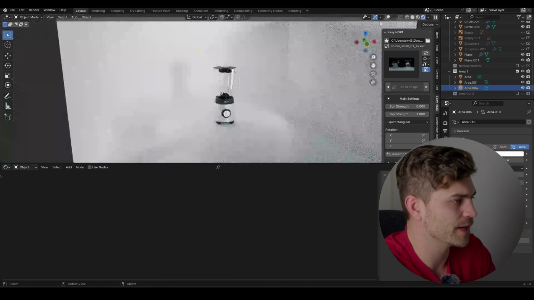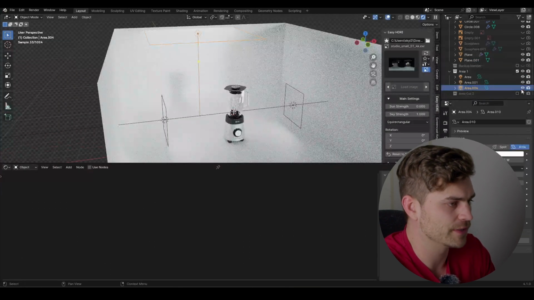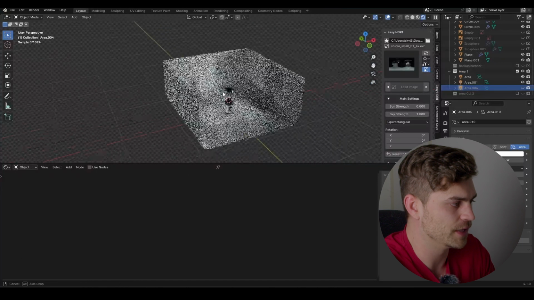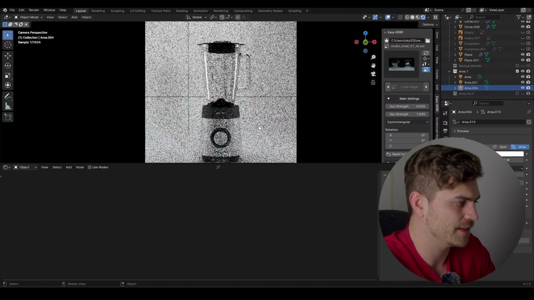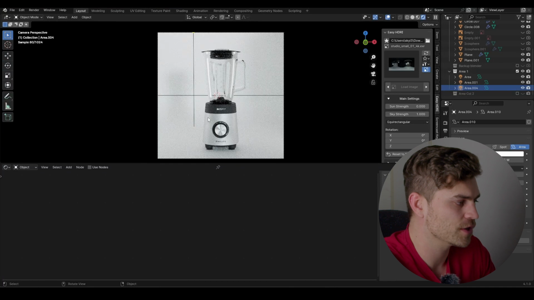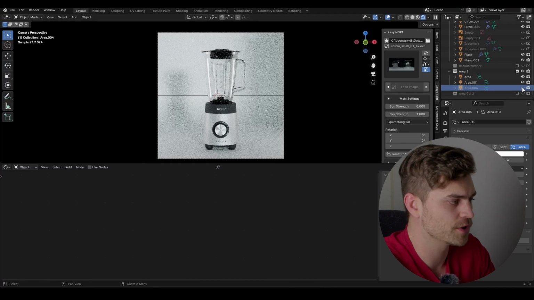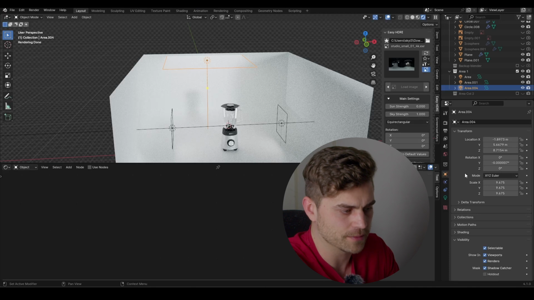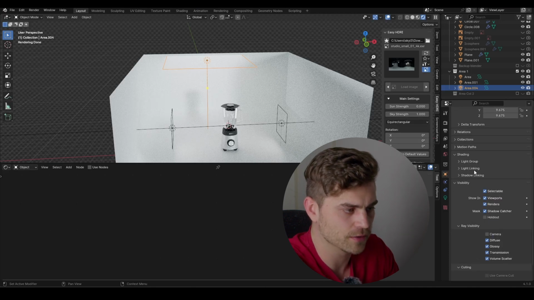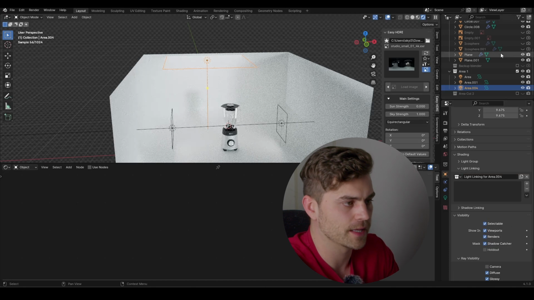One final trick. We added this light right over here, remember? Because we didn't want to have that shadow that's being emitted from the HDRI. So we're going to use this light, but let's say that you think it is refracting too much of our original image. So what we can do, go over to this light, click on it, go to this tab, the Object Data Properties tab, click on Shading, go to Light Linking, click on New, then select this plane.